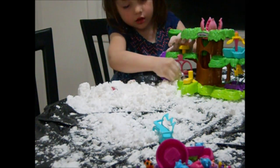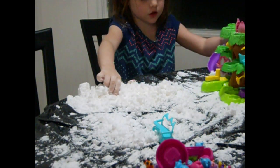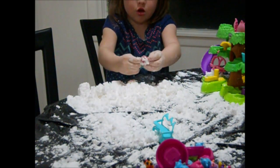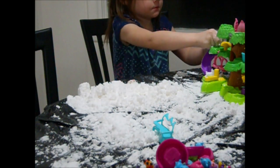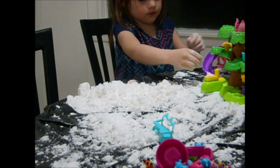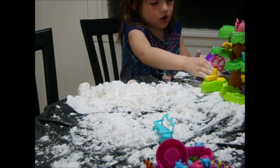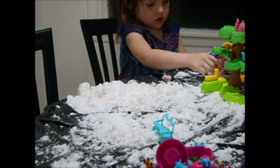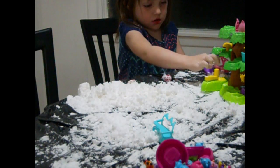It's like it snowed this day. It's like, get her out because she may want to slide. I'm going for it. Ooh, that's big fun. Okay. Maybe next time. Wait. Not yet. Let's put a little more. Can I see?